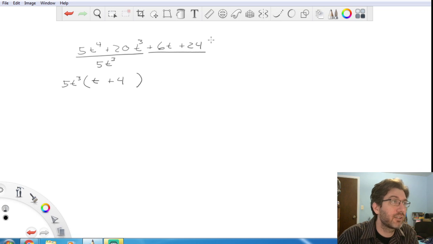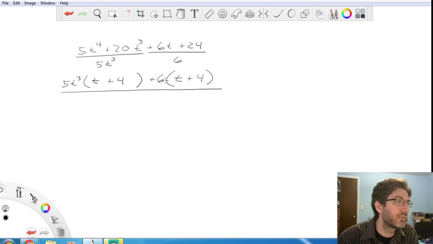Over here, what can I factor out? Well, I got a t there and nothing there, so I can't factor out any t's, but I got a 6 and a 24, and I can actually factor out that 6. And that's going to leave me with factoring out the positive 6, and what's left is 6 divided by 6 is 1, leaves me just with t there, and 24 divided by 6 gives me a positive 4. And again, you'll note that whatever's in parentheses here I can now factor out. So t plus 4 I can factor out. So I'm going to go ahead and factor out the t plus the 4. That's going to come out to the front.